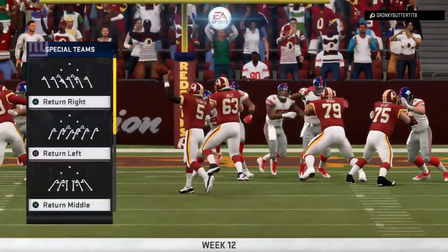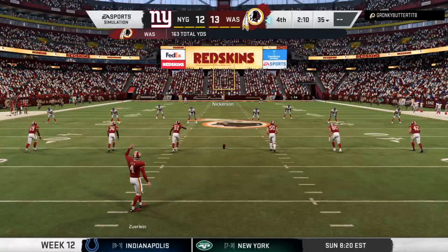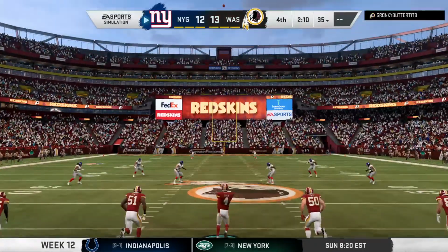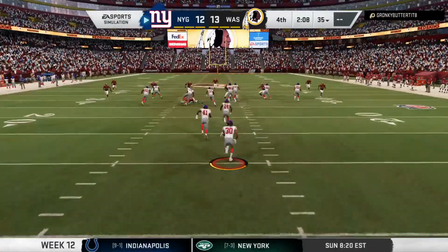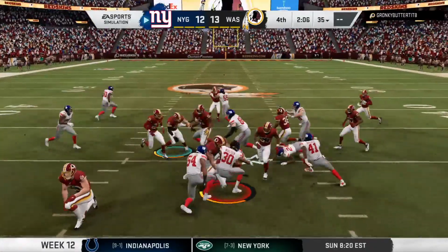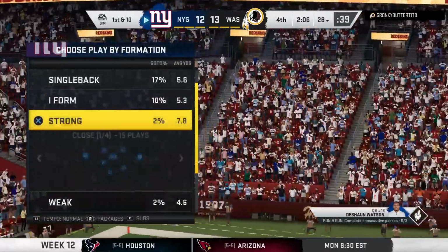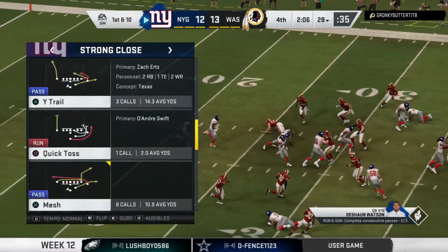Well, that decision to me was all about pulling up the chart. You know, that beautiful chart that tells you when to go for 2, when to go for 1. I do love it. It helps you with your decision-making during heated times. And just look at it right here in this point of the game. Go for 2. Try and make it a field goal difference. But now just up 1 makes the rest of this 4th quarter a little more interesting. Yeah, they followed the chart. They just didn't get the 2 points on the board, did they? Nope.